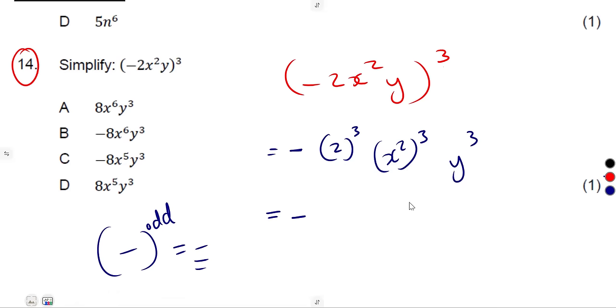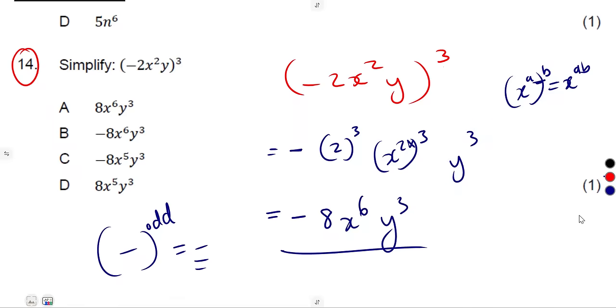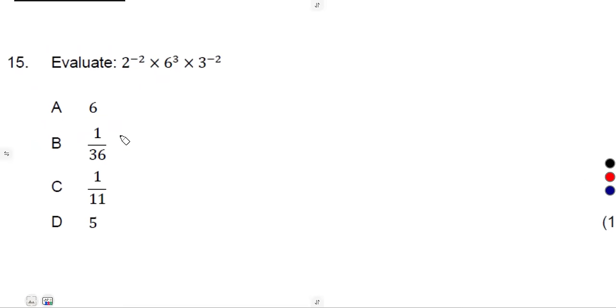So that was going to be minus 2 to the exponent of 3. 2 times 2, 3 times, that's 8. An exponent to an exponent, remember, you multiply those exponents. So 2 times 3, that's what? That's 6. Here it is already simplified, guys. So which one is it that will be our best answer? That is B, according to what we are given there. So that is it on number 14. Moving on to number 15.